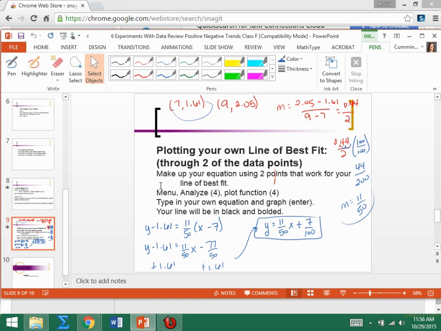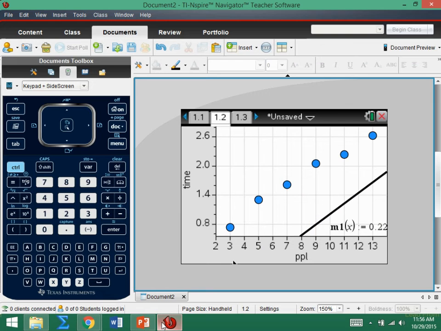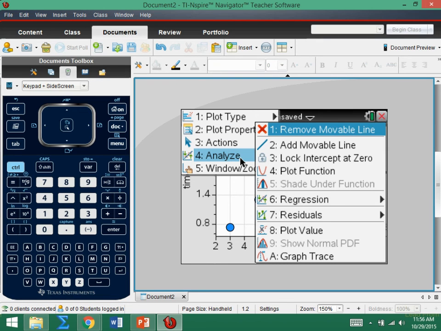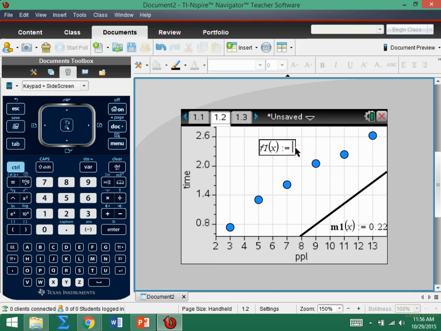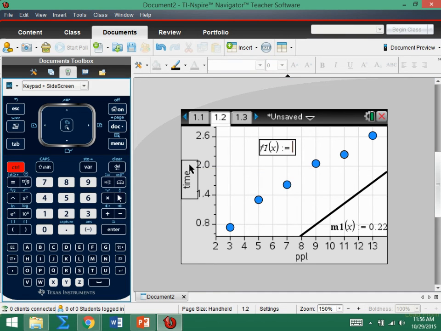So we wrote our equation, and we're now going to hit menu, analyze, and this time we're plotting a function. So menu, analyze, plot function. This gives us that space where we can now enter our equation. And we got 7/100ths.